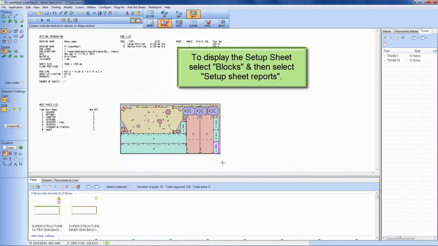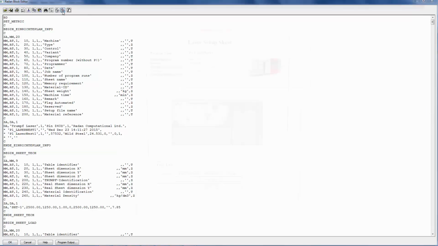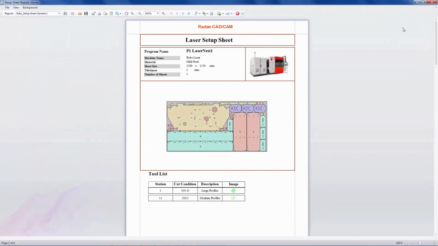To display the setup sheet, select Blocks and then select Setup Sheet Reports. And here you can see an example of a new setup sheet, including the graphics.